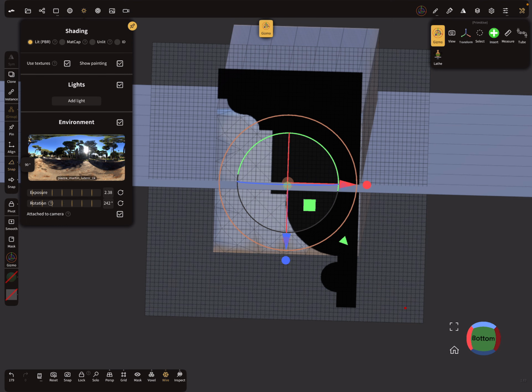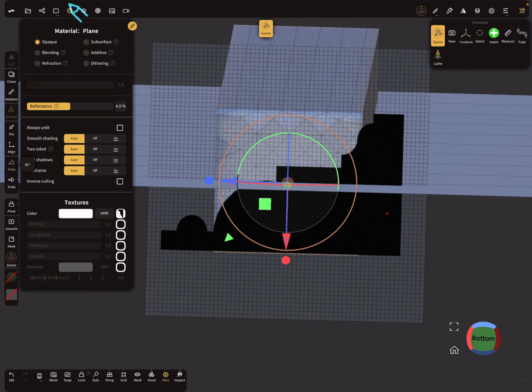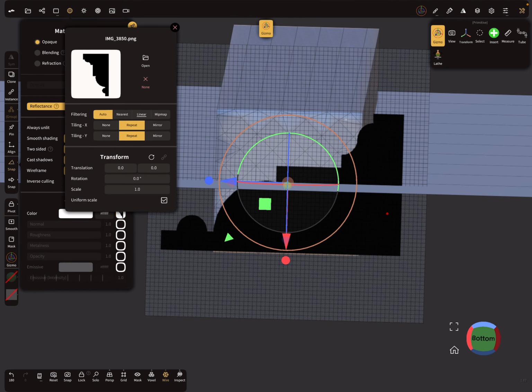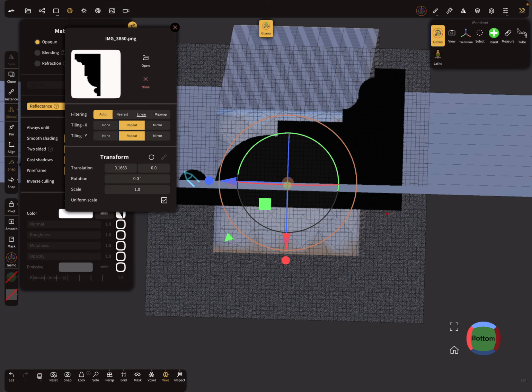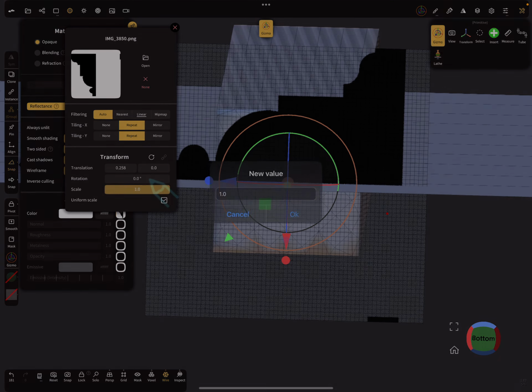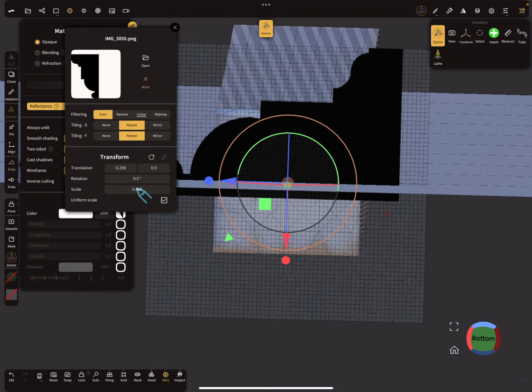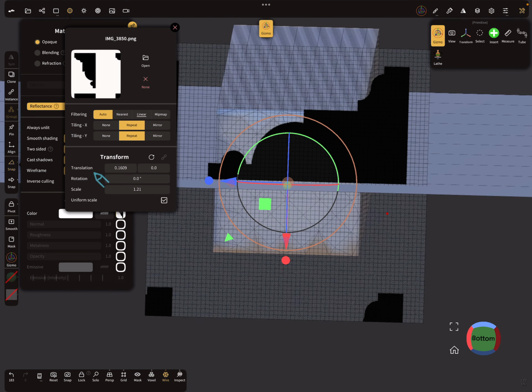And here you can choose the snapping. And in the options of the texture, you can transform your object and the scaling. You can make it a little bit smaller and place it in position.